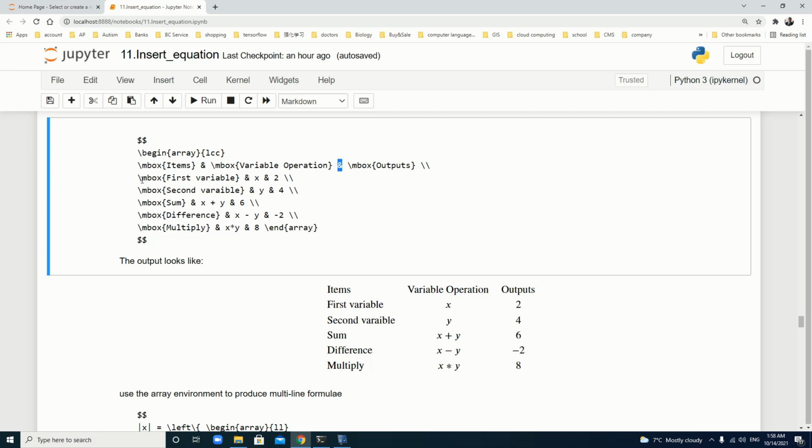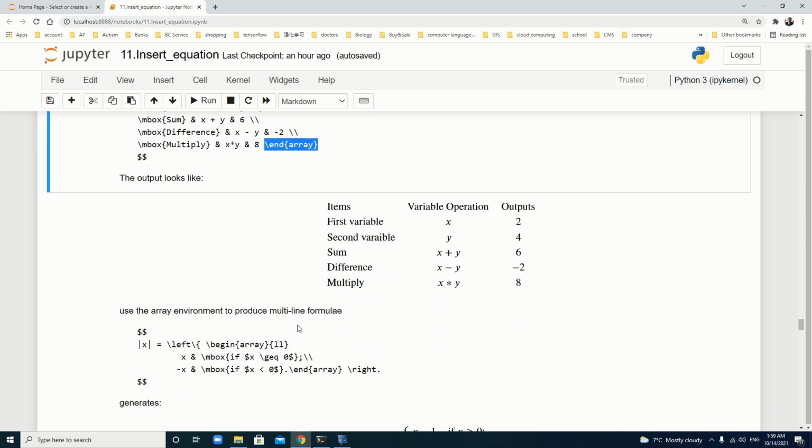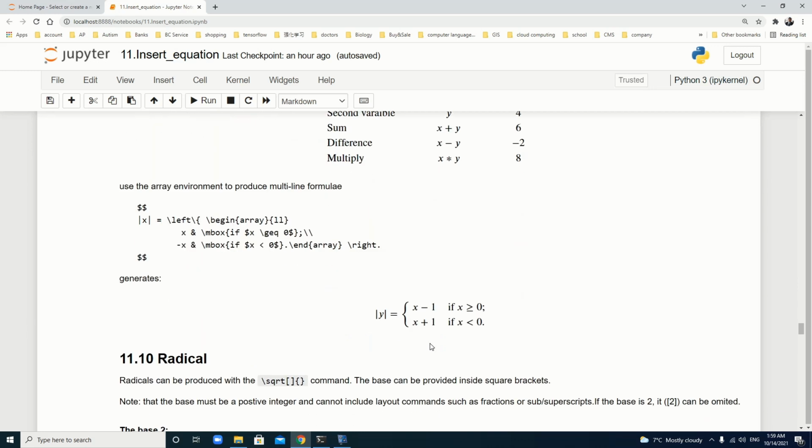Here we also use mbox: first variable, and x, and 2. You see. Then the next line, until we end the array. Okay, it's very good.